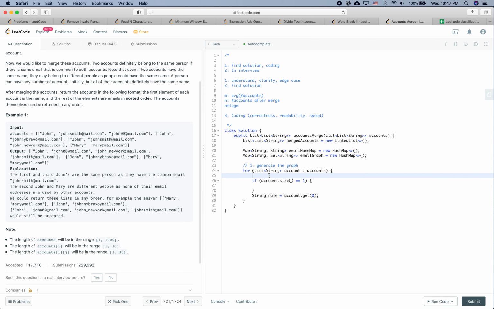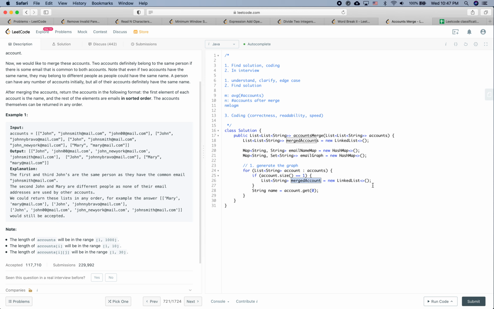So what we could do is just generate a linked list of string, merged account is equal to new linked list. Okay, yeah.